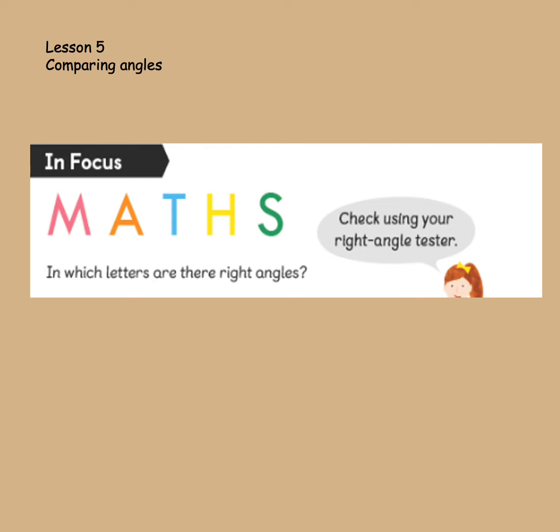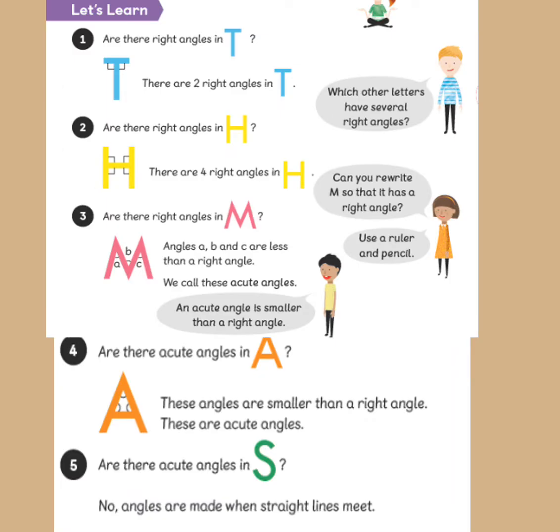Now, how many did you find? Ava? Good, there are 2 right angles in the letter T. We saw that one last lesson, didn't we? And Melissa? Good, there are 4 right angles in the letter H. Let's have a look. So there are 2 right angles in the letter T being marked on there, and our 4 right angles in the letter H have also been marked on.